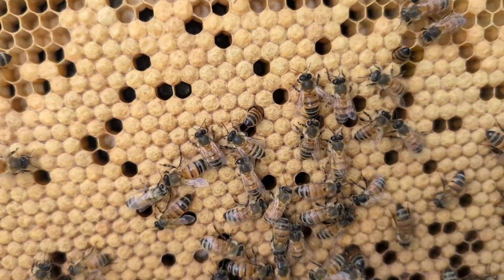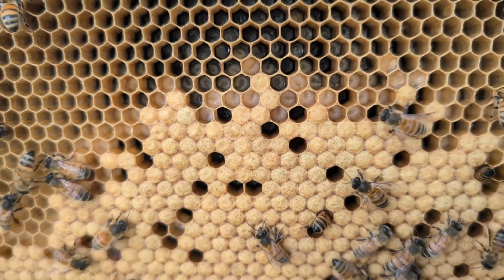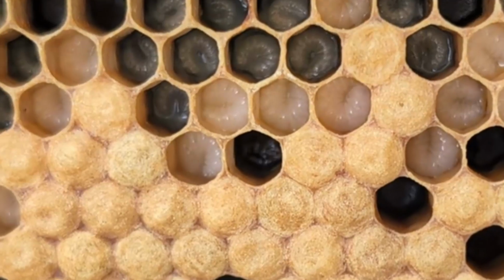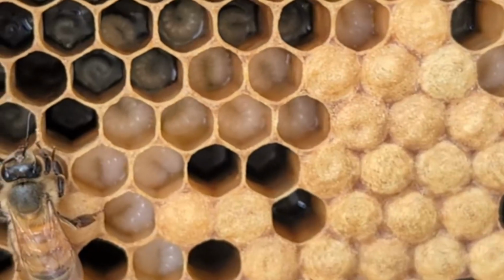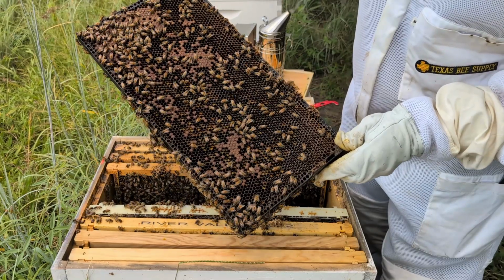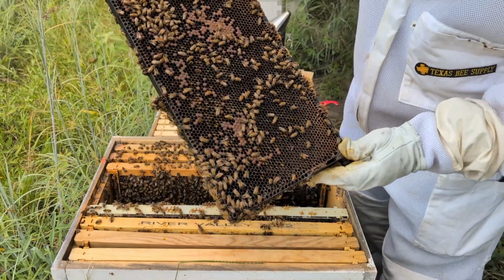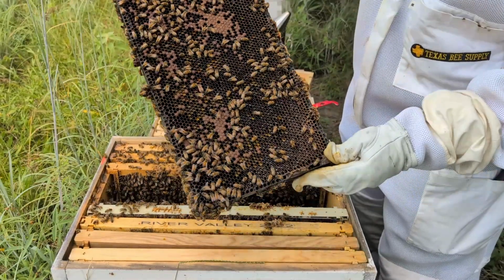Look at all that healthy brood. You can see inside the cells there, you can see the larvae too. Those curled up white balls, those are new bees. Hey babies. There continues to be a lot of brood. There's also a lot of pollen in there. Seems like a fair amount of nectar too. Maybe I was worried last time for nothing.